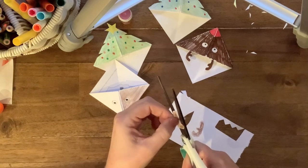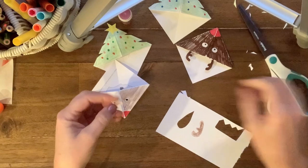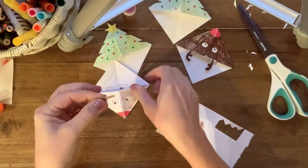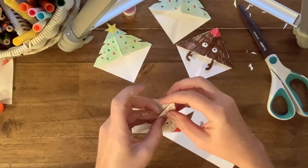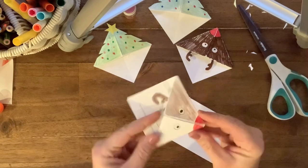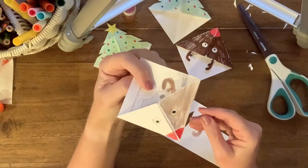Let's get in there, it doesn't have to be perfect. If it doesn't work out, we just start again. And then you're gonna put a little bit of glue at the bottom of the antler on the brown side. And you're gonna attach that up there. It's glued to my finger instead of the paper. All right, so there we go. There's half a reindeer. I think you get the idea.